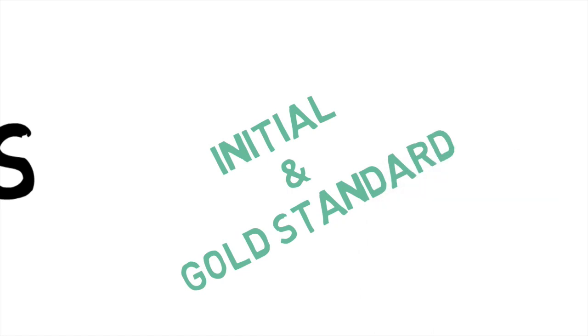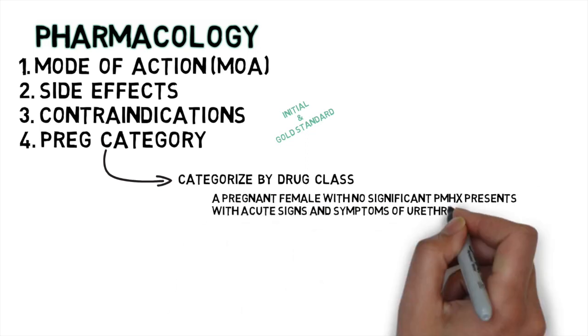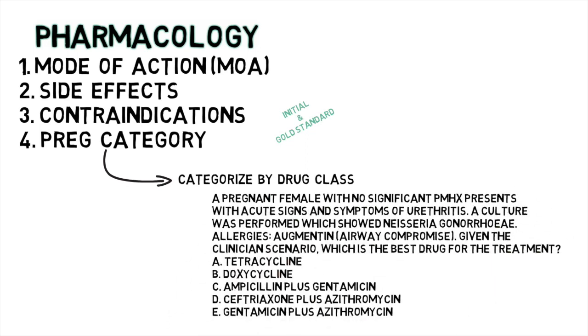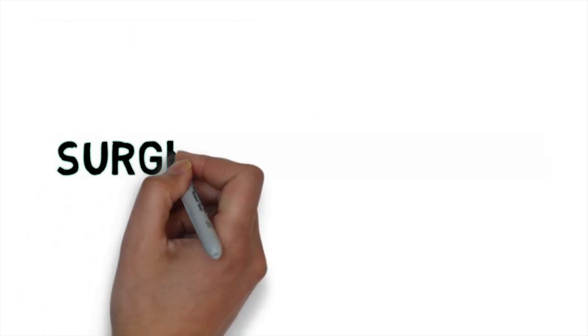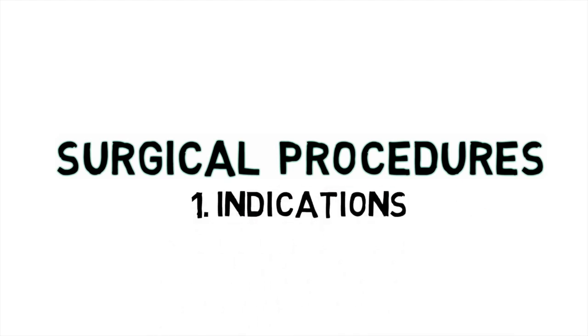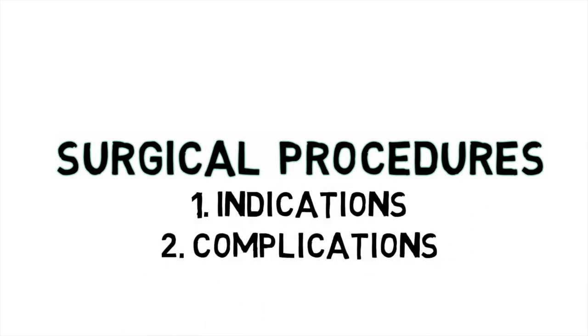Also, for antibiotics, know your alternatives. If the organism gets resistance to one antibiotic, what other antibiotics can you use? Or if the patient is allergic to medication, for example penicillins and cephalosporins, what other drugs can you use instead? Or if the patient is pregnant, what other drugs can you use as an alternative? And for surgical procedures, know their indications as to when they should be done and what the complications are.